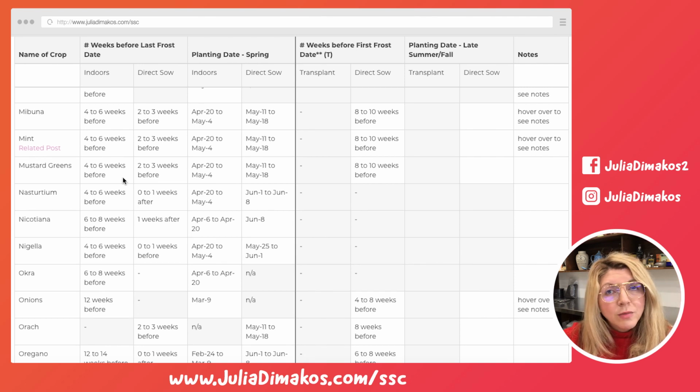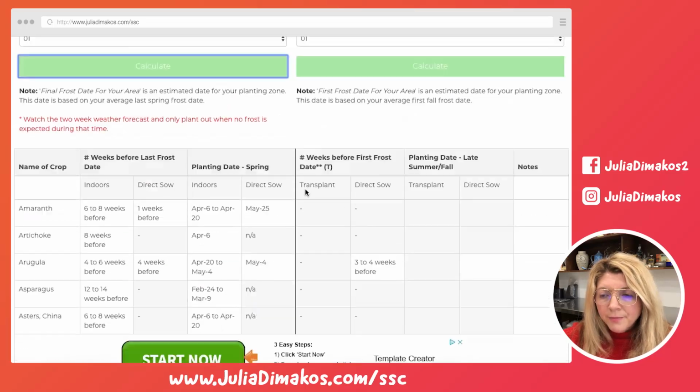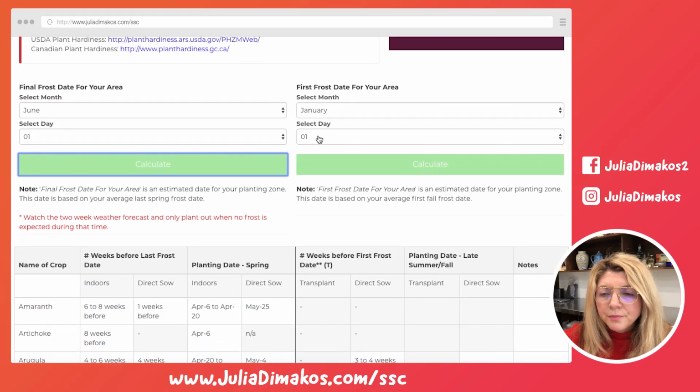However, you can sow them directly in the soil too, and I show you the dates here. It's 2 to 3 weeks before the final frost date, which means May the 11th to May the 18th in my hardiness zone, okay? Now let's go to the right side of the chart. I've included this section because the question comes up, can I plant these again in the season? Can I do a succession planting? And what's the latest that I can get them planted in the ground or started indoors in order to have a crop harvestable?